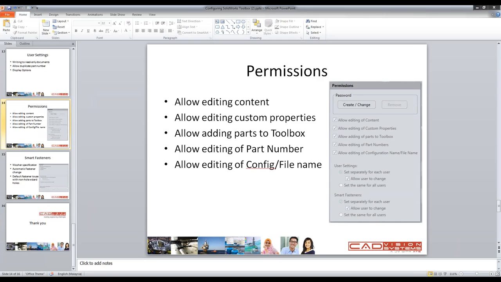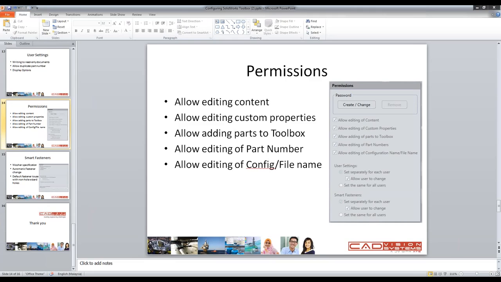For example, the first one, as you can see there, you're able to set separately for each user. Basically, this is to set the options on the user settings page separately for each user as Windows registry values. Underneath the set separately for each user, you're also able to tick the allow user to change option. Basically this is to let users change their own settings. So you can just tick it to allow users to modify their own settings, or untick it to restrict them from having their own settings.